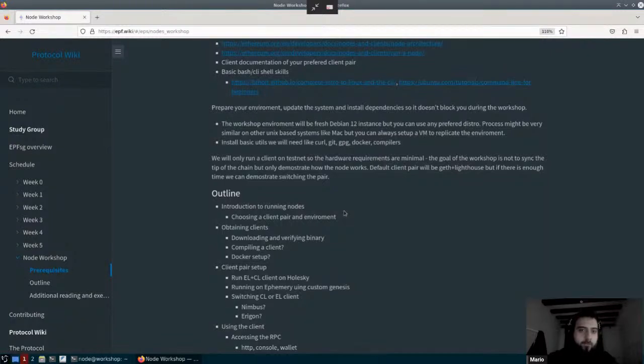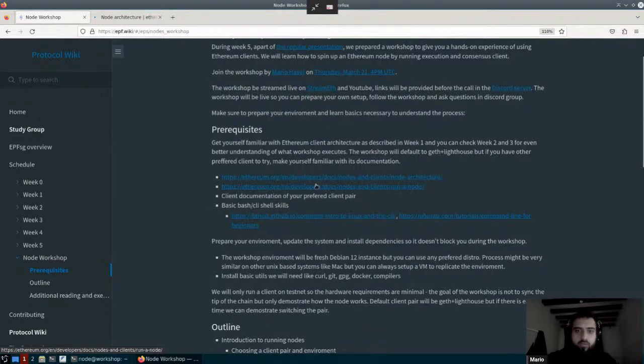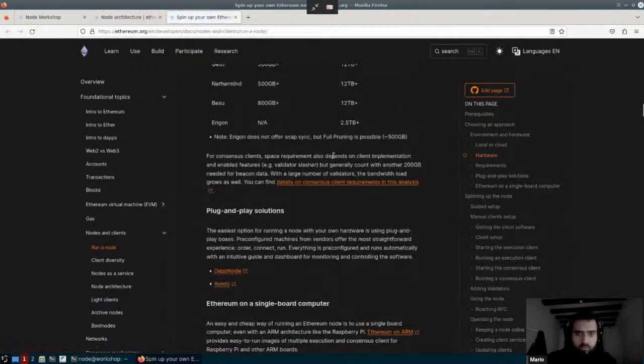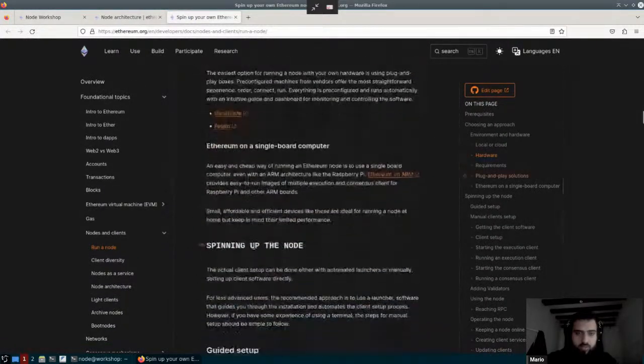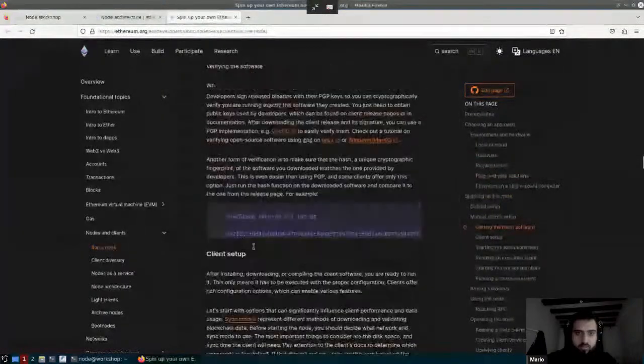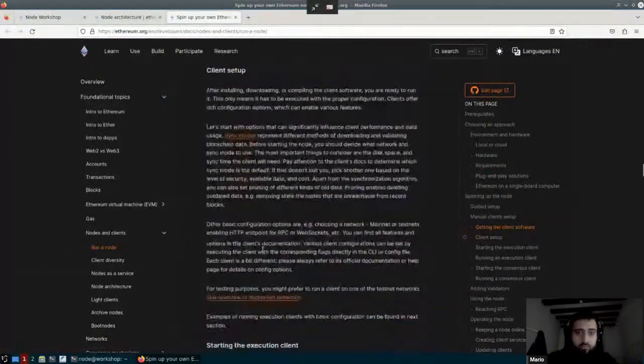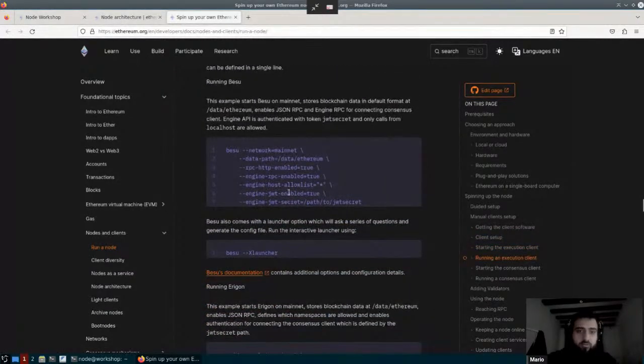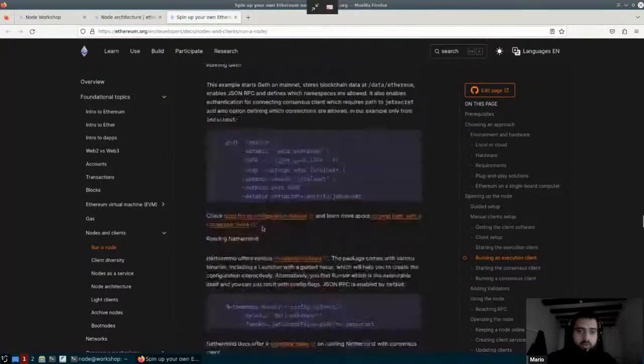Now, the first thing is to choose a client pair, to choose the actual combination of what node we want, what client implementation we want. In the weeks before you learned there are many of them. A good overview is this one with all the different execution clients and consensus clients. Yeah, and also tips on running them. We might be using this later because it's full of great tips and explains basically the whole process, and also some simple minimal commands for each client.